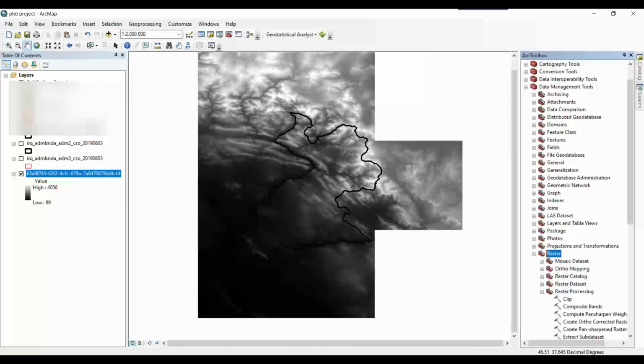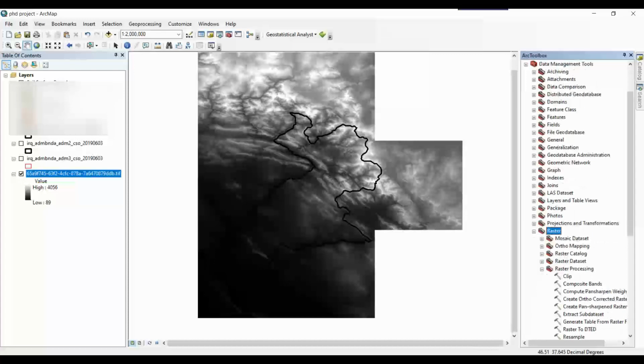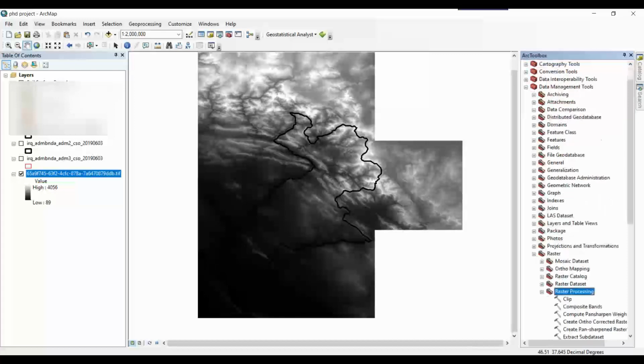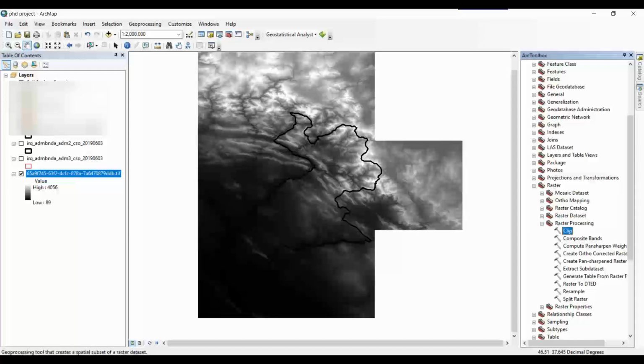and right here we have Arc Toolbox. We go to Data Management Tools, then Raster, then Raster Processing, then Clip, in order to clip the DEM image, because you know we have extra areas or extra pieces.